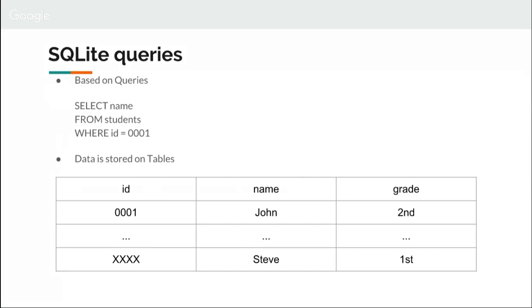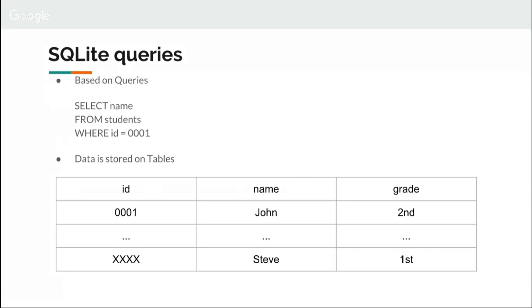This is an example of how SQLite works, right? You have a little table like this one, where you are storing a student ID, their name, and the grade they're coursing. You can store many more things, but then you make a query to access this little table, and in your query, you select what you want, right? Like here, I just have select name, which means I will only get the name column. You can select every column or only the ones you're interested in. You put that right there, separated by commas. Then the next part of the query is the from clause.